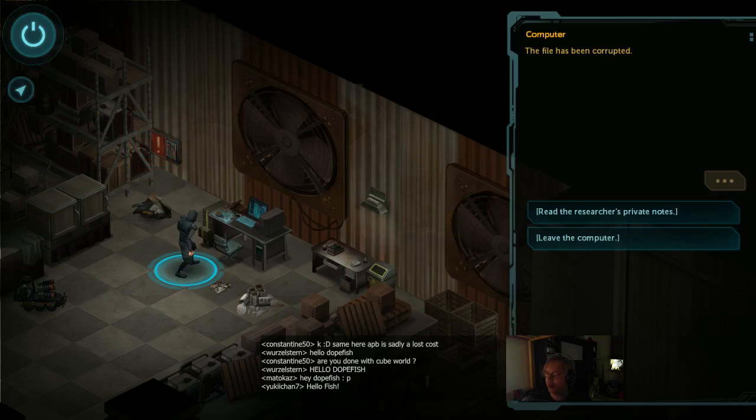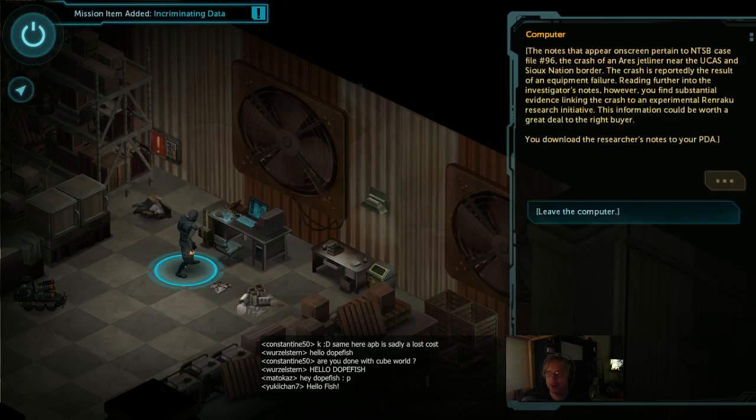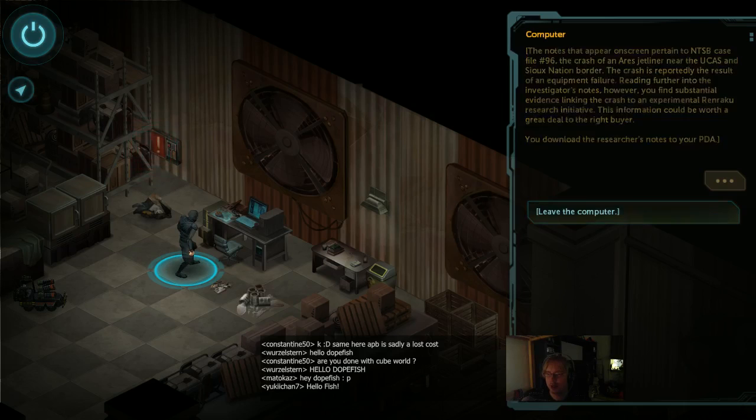Wow. Somebody's been here. Hello, Yuki-chan. Read the researcher's private notes. The notes that appear on screen pertain to NTSB case file number 96. The crash of the Ares jetliner near the UCAS and Sioux Nation border. The crash is reportedly the result of an equipment failure. Reading further into the investigator's notes, however, you find substantial evidence linking the crash to an experimental Renraku research initiative. This information could be worth a great deal to the right buyer. You download the research notes to the PDA.